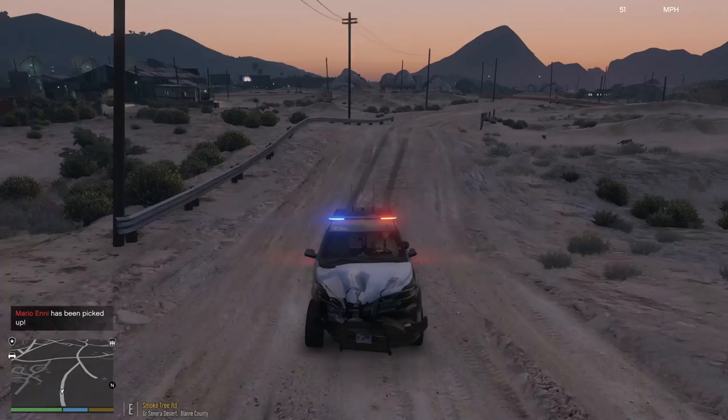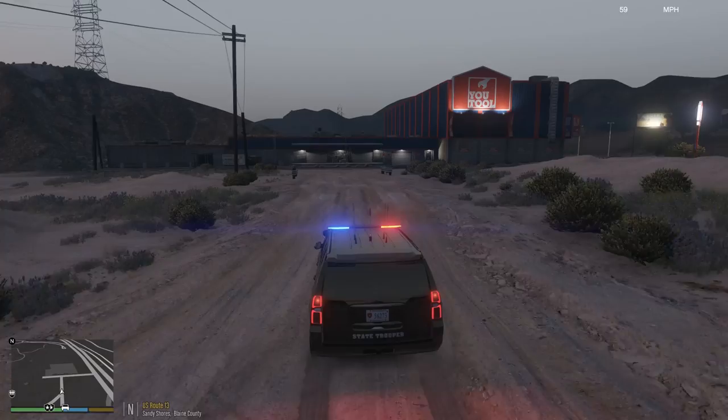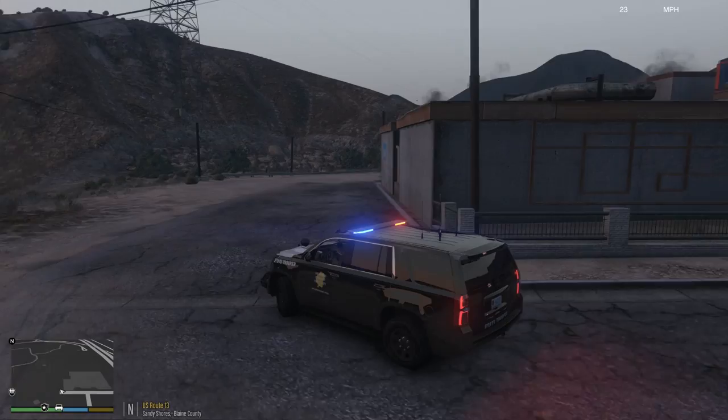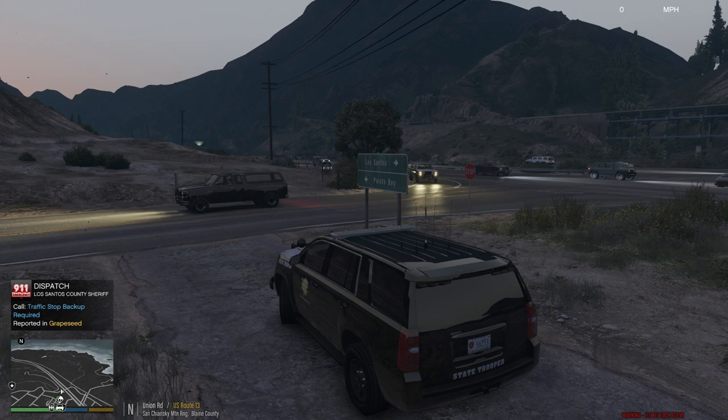Let's turn our cruise lights on. Here we go. Cruise lights look awesome on this thing. I like it a lot. Let's go over the hill here. That was an interesting pursuit though — I've got to say that was pretty insane. And the vehicle's still back here. No, it's not — it disappeared. They removed it. They did what they had to do. We're gonna be code four off of that and will be ten-eight.